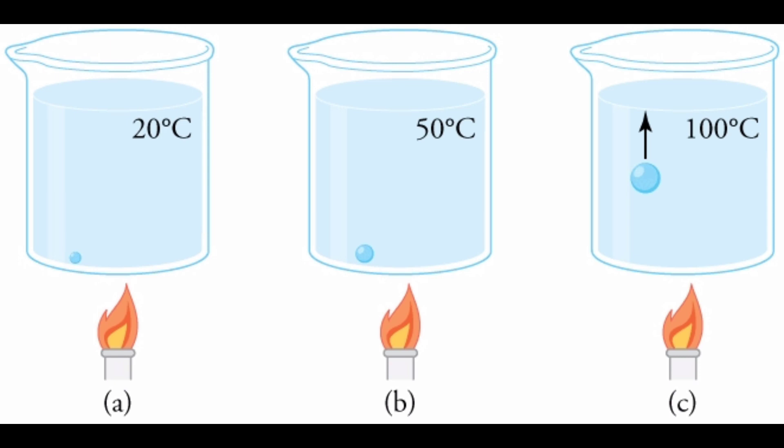Therefore, at 100 degrees Centigrade, you can understand that it exists as both liquid as well as water vapor. So water vapor exists as steam at 250 degrees Centigrade. At 100 degrees Centigrade, it exists as water vapor as well as steam.